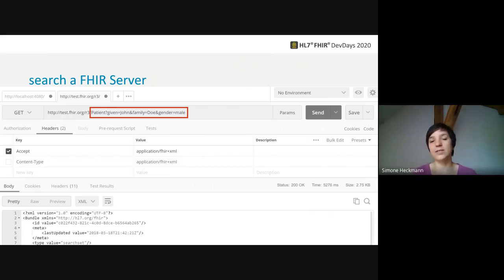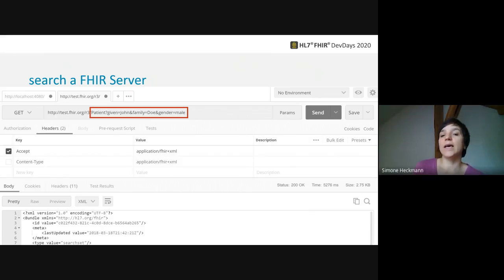You will hear talks here at DevDays about the HAPI library for Java developers, the .NET libraries, and there are so many libraries out there that you can use to easily integrate this kind of communication into your systems and provide a user-friendly interface where people, just like Google, can basically type their queries into their UI, and in the background, this query gets encoded, gets sent to the server, and the response is then displayed to the user.